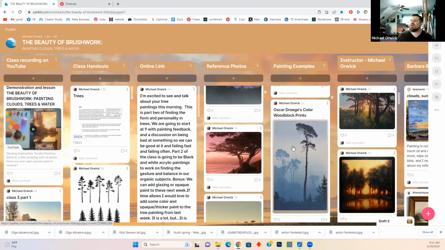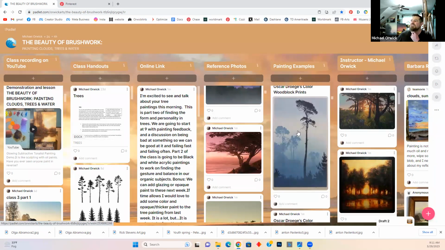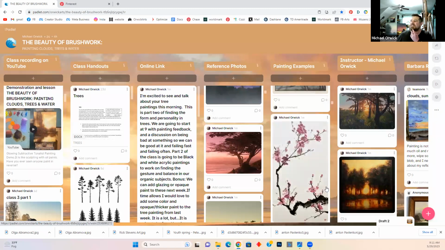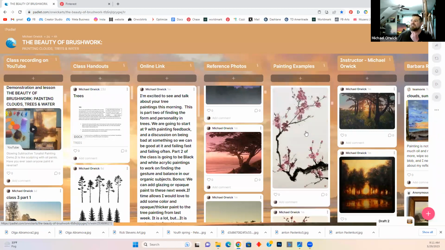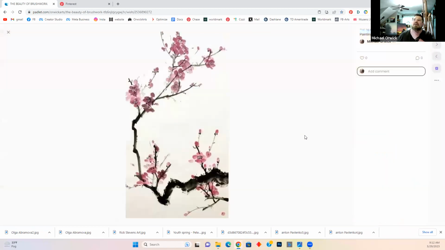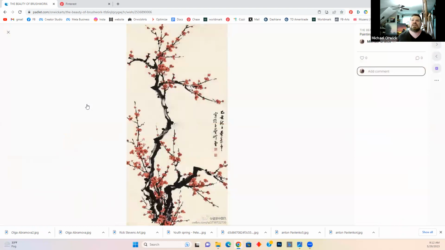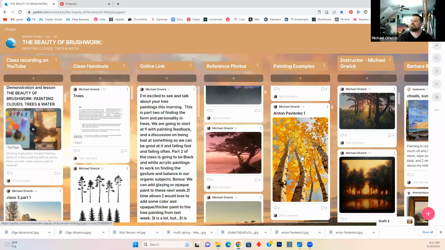I grabbed a couple of Oscar Droiga's woodblock prints, which I really like, his work, and then started getting into some Japanese stuff. Again, getting back to the blossoms here. These are plum blossoms, Japanese woodblock prints. I adore these, just adore them. The simplicity, yet complication, looking at the form, the movement, the twisting and turning. Remember when I talked about just giving personality like a dancer, just looking at the gesture, the movement. So there's just so many places we can take inspiration: photos, watercolorists, woodblock print painters.